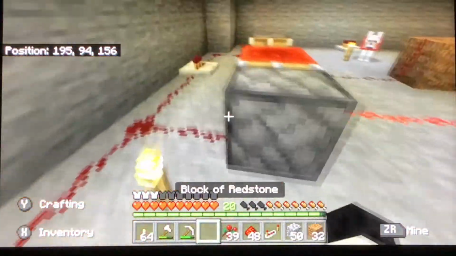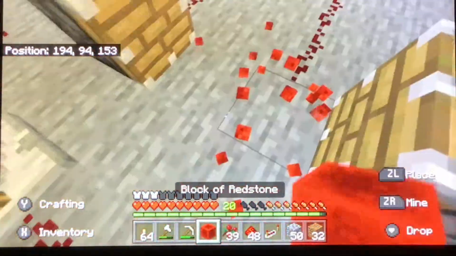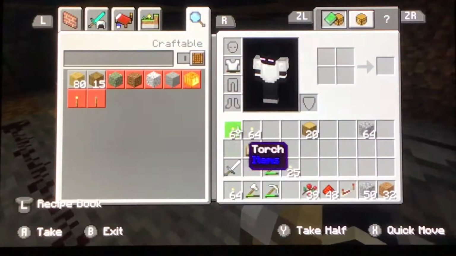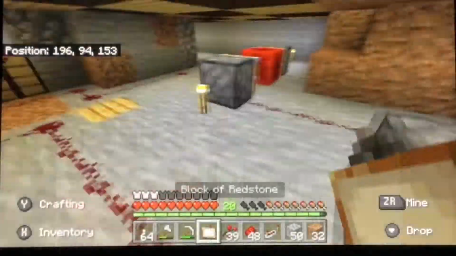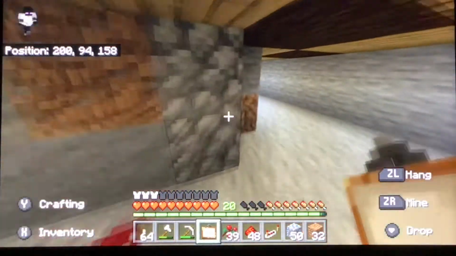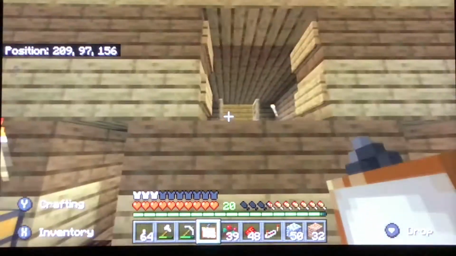Then I can go on up and then put in the painting. I need to remember to do that. There's a specific painting I want to do. It's like a pig. It's like a girl with a pig. So let's see if I can get that painting.